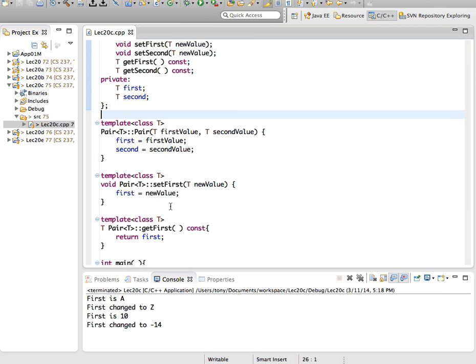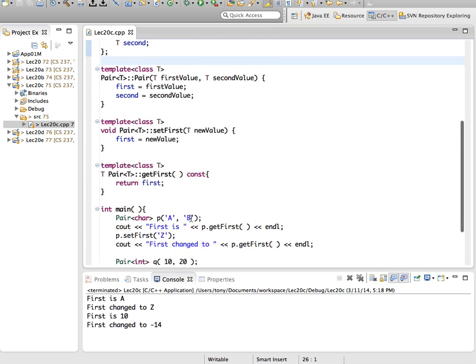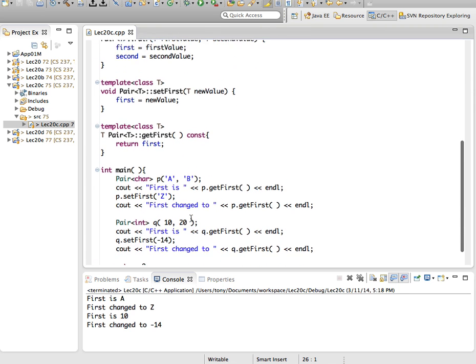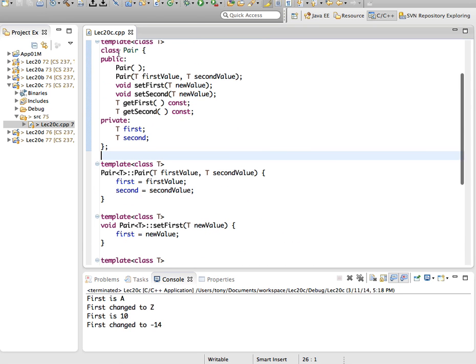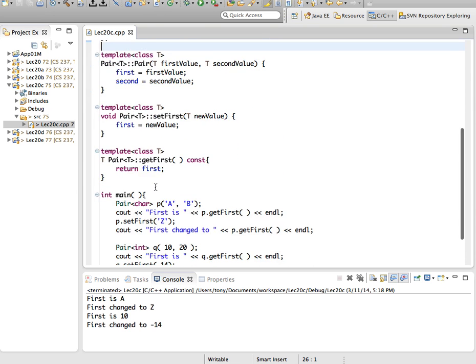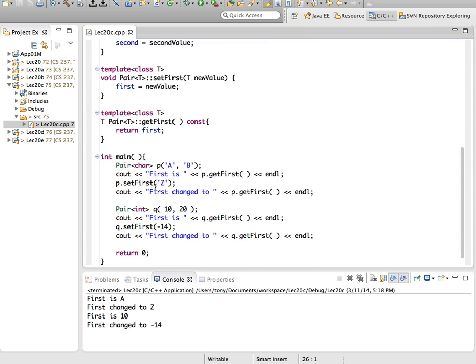Or in this case, all I did was I have it in the same place where I have my main. So that's not always the situation, but you can use this. So I have a default constructor, a constructor with two variables, setters and getters, and here they all are. Okay.